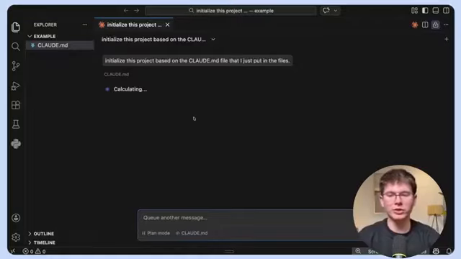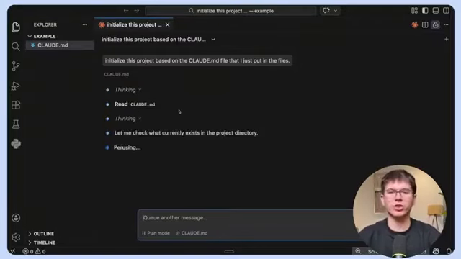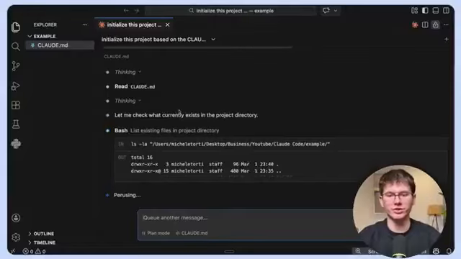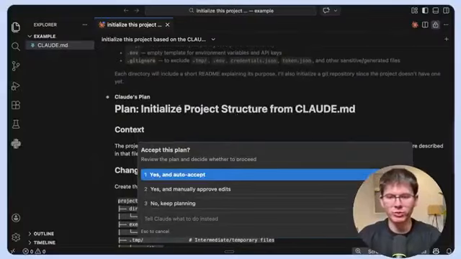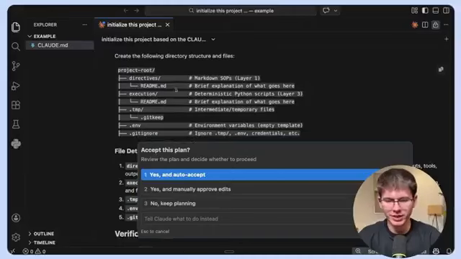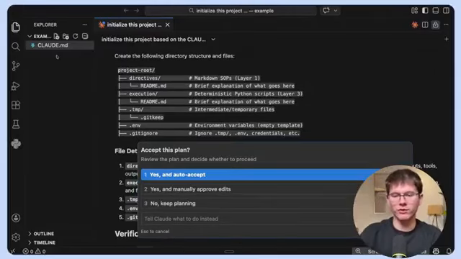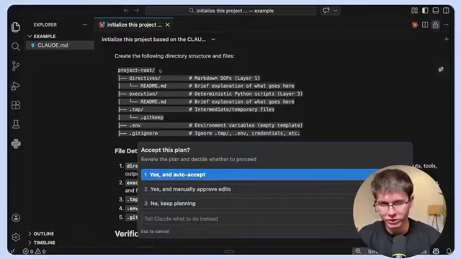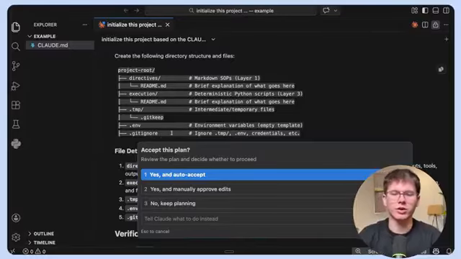Okay, so now what it's going to do is it's going to go inside the Claude.md file. It's going to read it, and then it's going to start structuring all the different folders of what it needs to do. All right, so I just made a plan here. Plan to initialize project structure from Claude.md, the context, the changes. So if you see this right here, don't get too intimidated. What this means is the structure of all the folders here, right? So this is the project root. We have directives, we have execution, we have .tmp, and we have .env, and then we have git ignore. Right? These are all different things that are part of the actual structure that you would need to do.